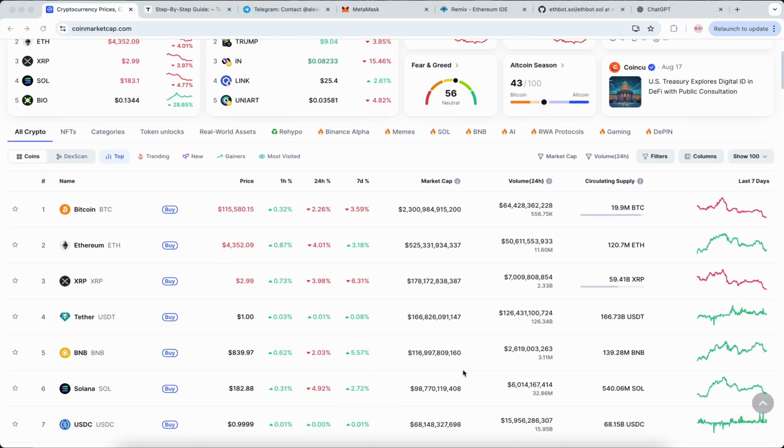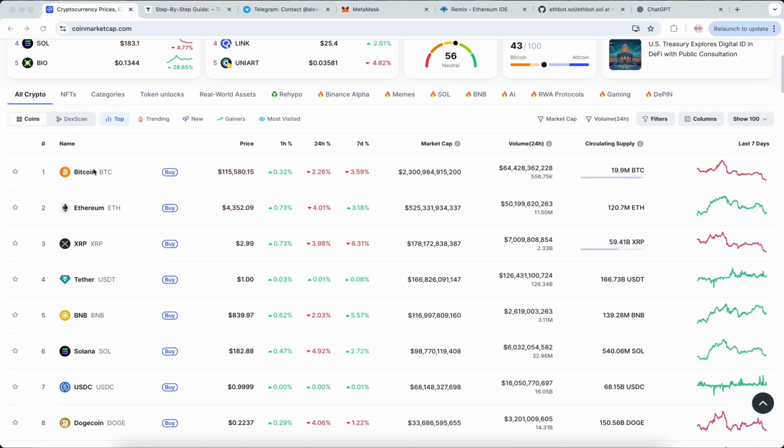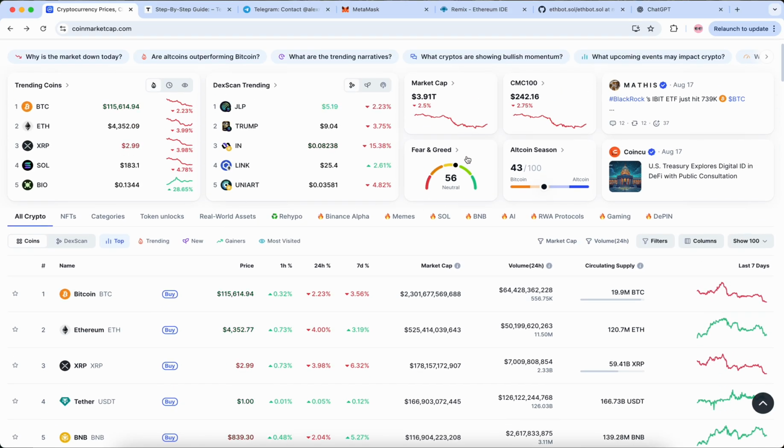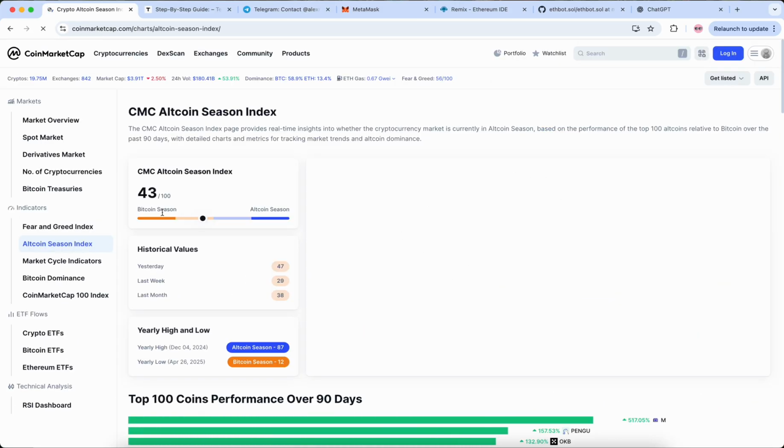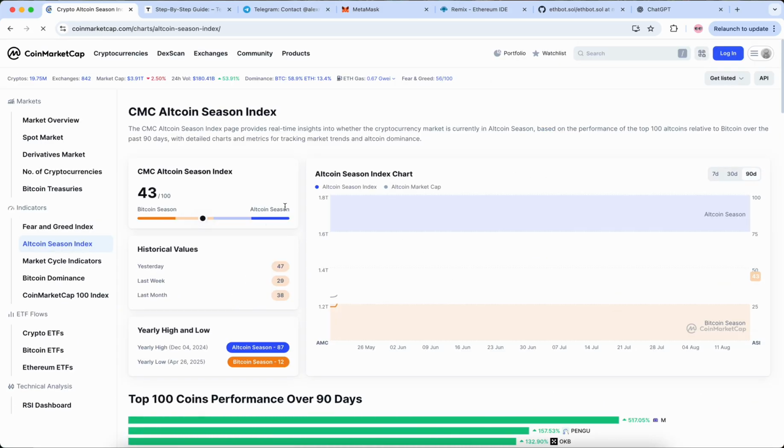Today I'm going to show you how I deploy my smart contract for arbitrage trading on Ethereum. This is my personal project where I automate spread analysis using blockchain and DeFi protocols. We'll break it down step by step so even beginners can understand and follow along. This is purely educational content, meant to explain how blockchain works. It's not financial advice.